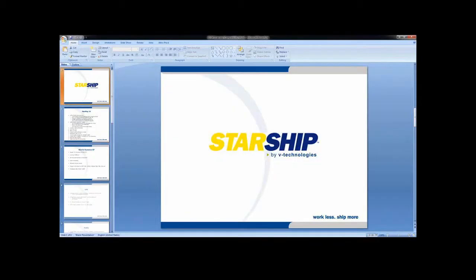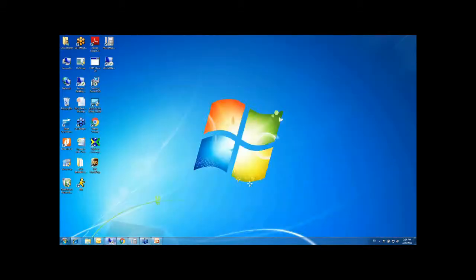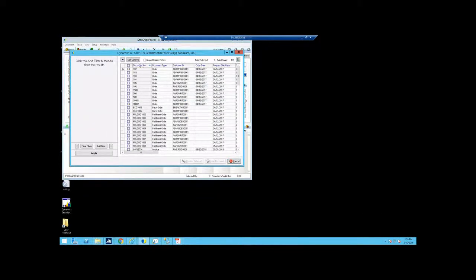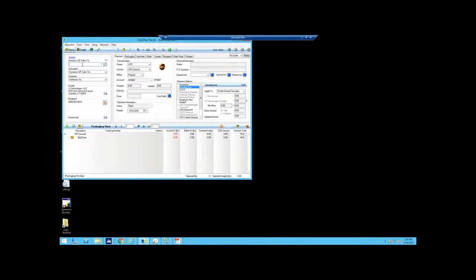Let's take a look at the demo. With GP, we hook into the sales order using the document ID and sales transaction — whether it's an order, quote, or invoice — and you can enter or scan it here. We've also added a new browse screen with the ability to pick the sequence and which fields to sort on, plus filters. You can drill down into a certain batch, and you have the ability to batch-select multiple transactions to process them all at the same time. The typical workflow is to scan a document ID off your pick ticket and Starship takes over from there.